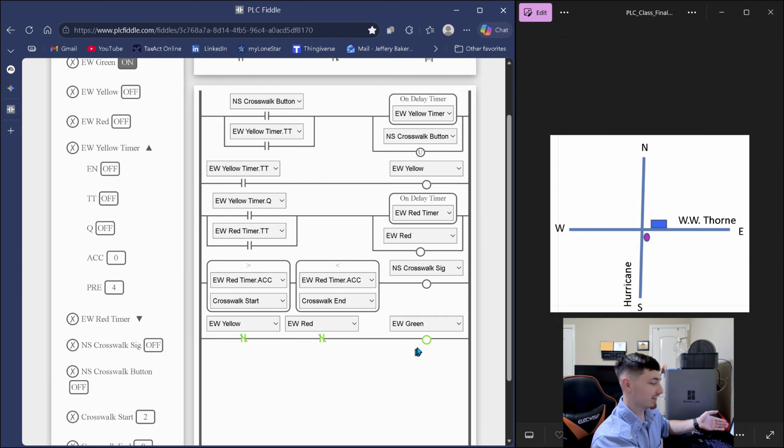But this is an AND gate, so the yellow and the red have to be off before the green light can activate. And so there's all different types of logic involved with this.